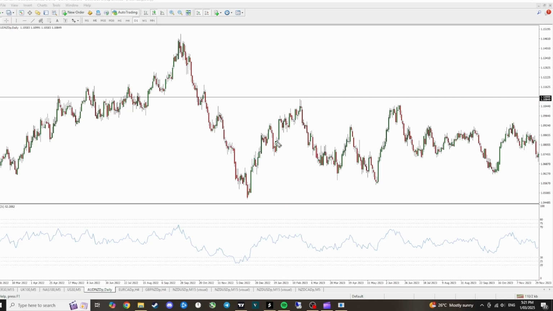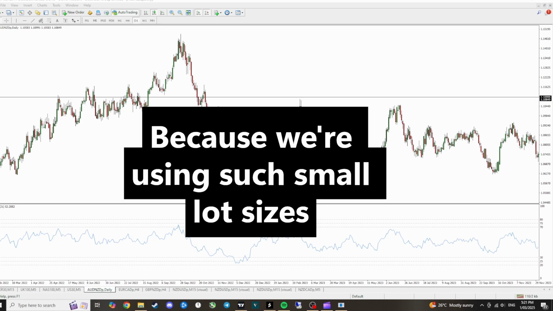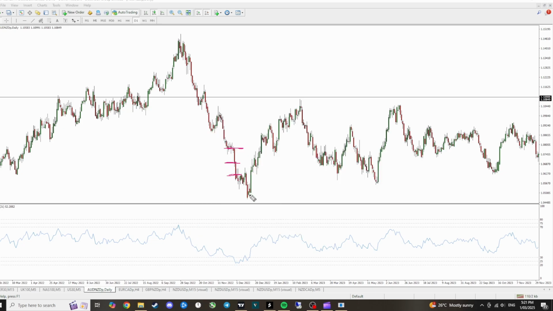So let's just say we're going for a long, we want to buy here, put another buy here, it moves again, so we do another buy, and it just continues to move against us. This movement won't put us in enough drawdown to worry us. Alright, so price continues to move against us. We're going to add another buy right at the bottom here. Keep in mind these are gradually bigger, so our average price right now could be all the way down here, depending on what settings you have run.